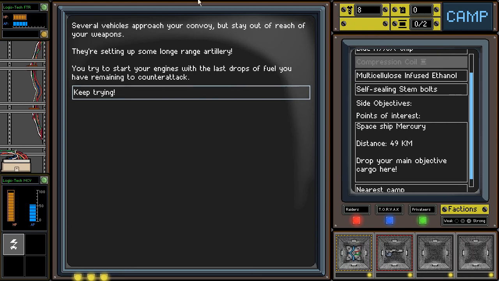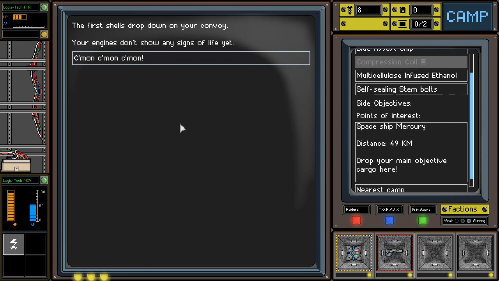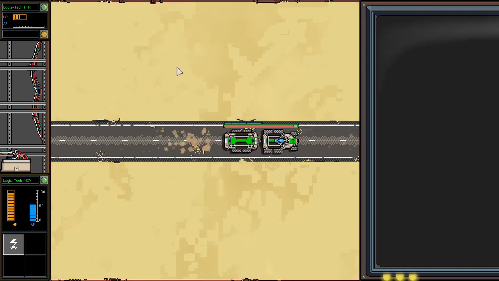Several vehicles approach your convoy, but stay out of reach of your weapons. They're setting up some long-range artillery. You try to start your engines with the last drops of fuel you have remaining to counterattack. Let's see. The first shells drop down in your convoy. Your engines don't show any signs of life yet. Come on! Amazingly, you manage to breathe some life into your engines and get ready to engage your foes.